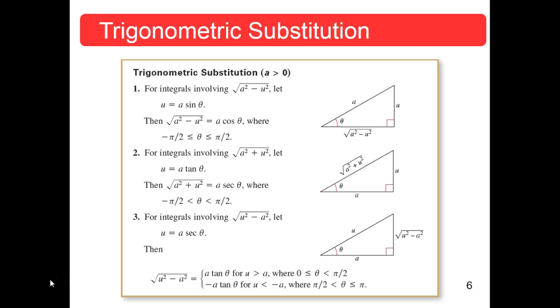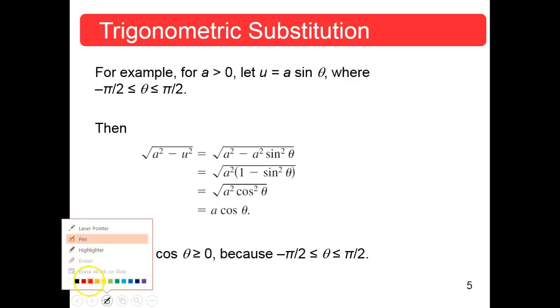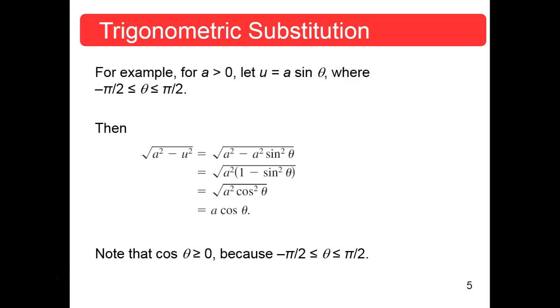All right. Now, that's not the only thing they do. We also draw little triangles. Every time you go to make one of these substitutions, like we just did there, let u equal a sine theta, as soon or very soon after I do that, I then draw me a little triangle. We love little triangles, don't we? They're so helpful. Okay? Draw you a little triangle. All it has to be is a right triangle. It doesn't have to be very pretty. You don't have to have the dimensions correlating to anything. Just draw it.